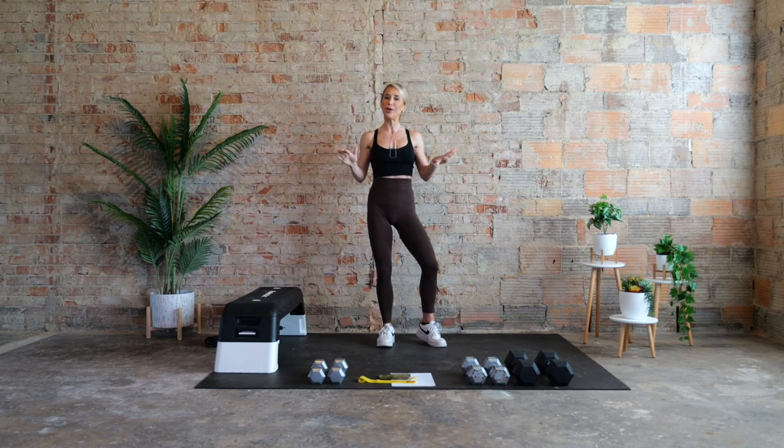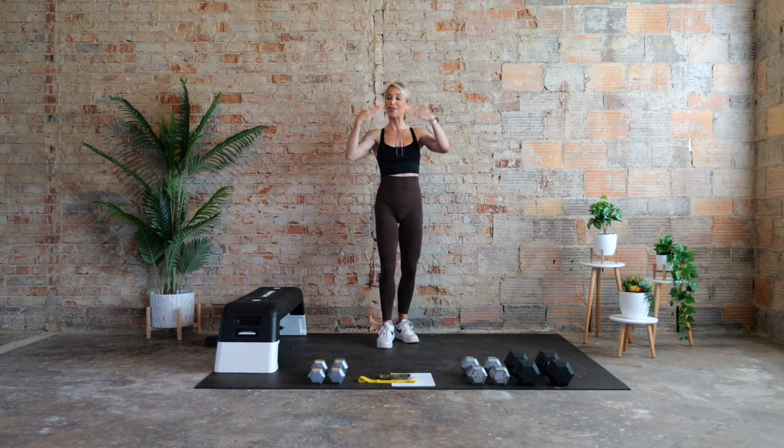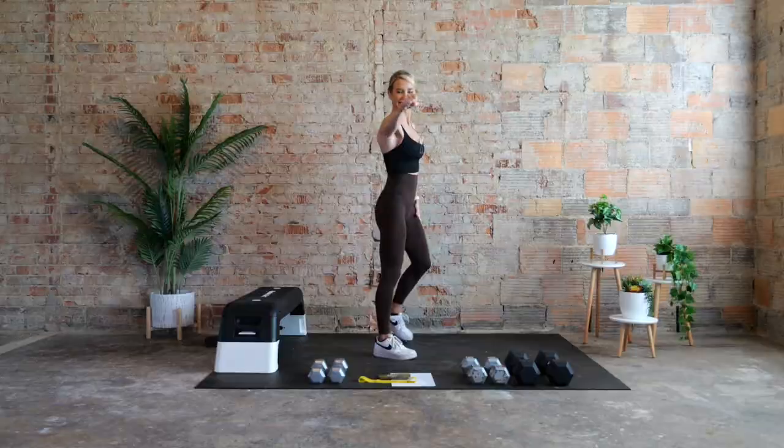There is no jumping in today's workout. This is not cardio focused, this is strength focused, and we're really going to feel those muscles work and burn and get stronger. So go ahead, grab all your things, and let's get to work.